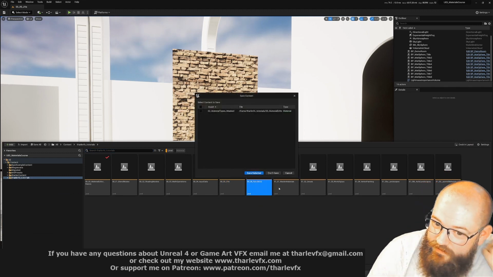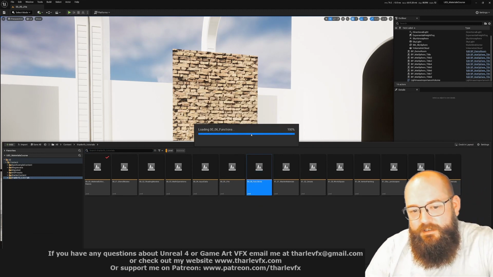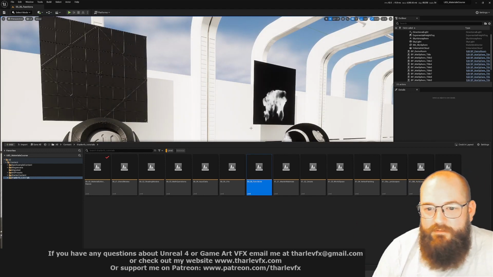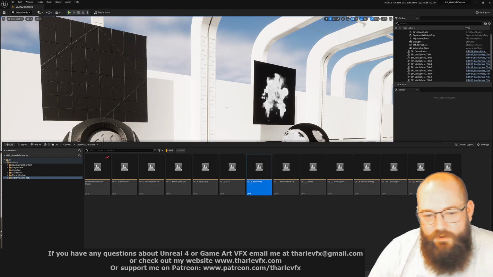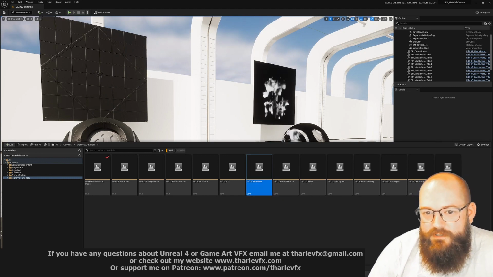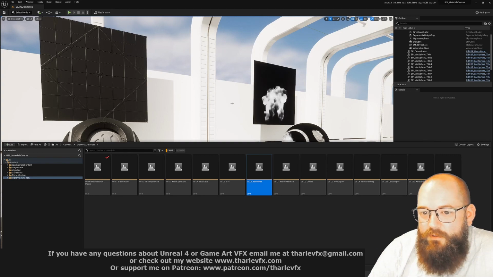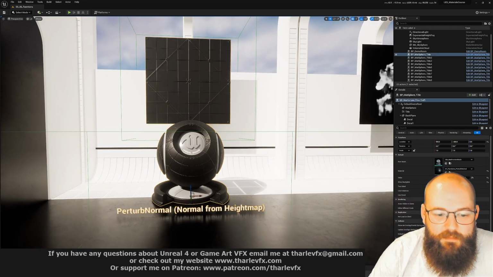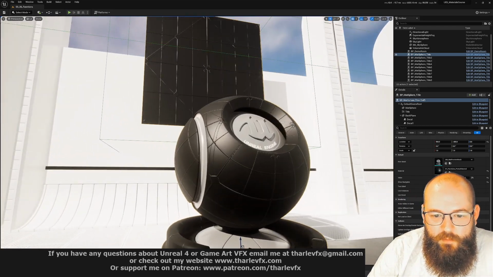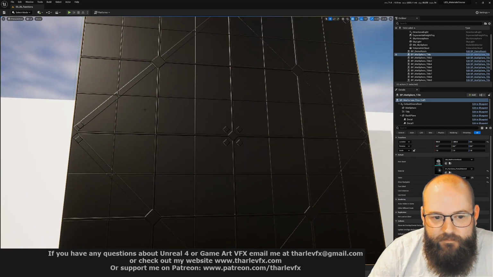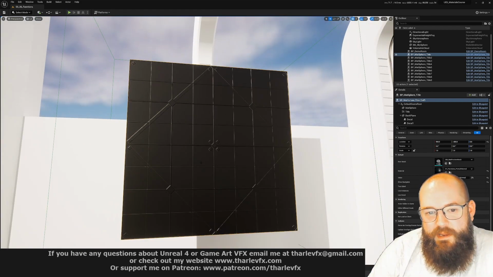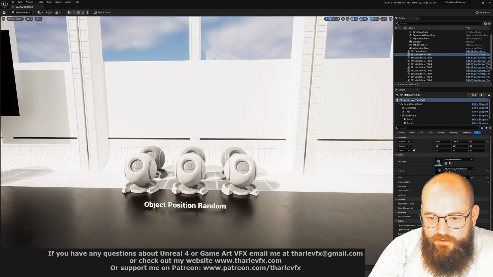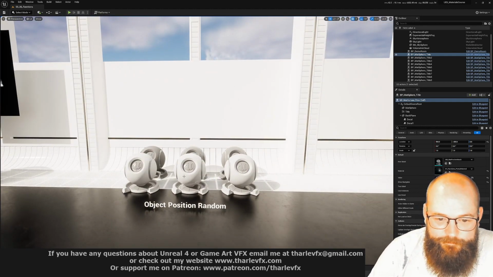Last thing for the first section is functions. So throughout the second part of the course, there are lots of material functions that we make for ease of use, and we'll go over those. And this room, sort of demo room level here, just kind of calls those out. So a couple of ones from the engine. So here, perturb normal. This is creating a normal map from a height map. Taking in this height map here and turning it into a normal, and then here playing back a flipbook, and then a few sort of ease of use material functions.